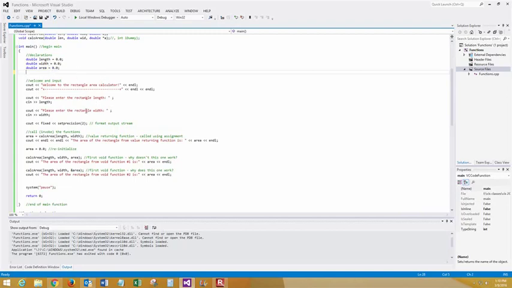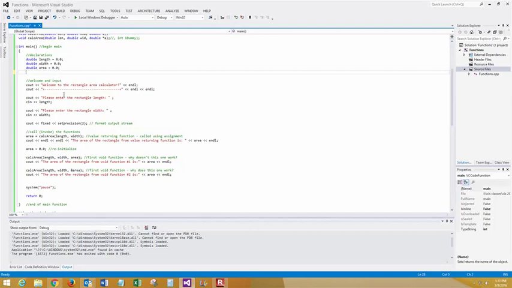So the whole point of this little endeavor is to get the length and the width of a rectangle and calculate the area, which, as you know, is length times width. I could easily come in here, after I get the length and the width, multiply length times width, and that would be my area, and output it and be done with it. Well, great, but that wouldn't show you what we need to do. It wouldn't show other aspects, like polymorphism. You can use the same name of a function multiple times as long as the argument list, which we'll talk about in a minute, varies. It's a little bit different for each one. The compiler will go through and pick out the correct one based on what the argument list says.